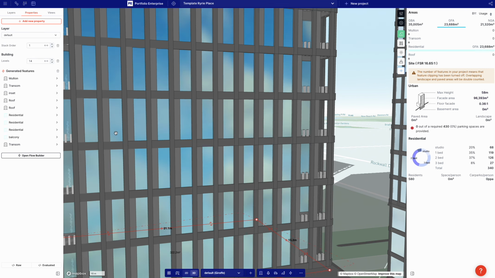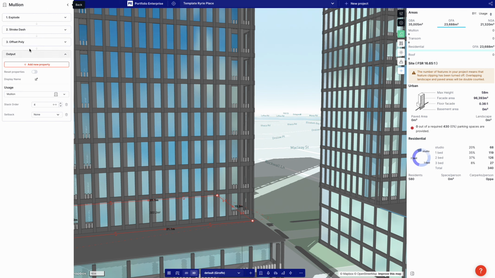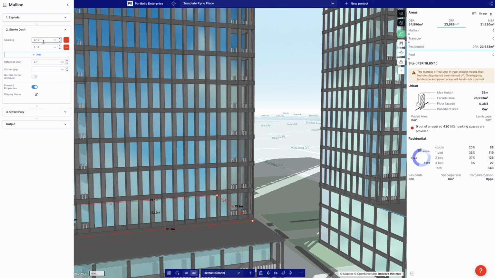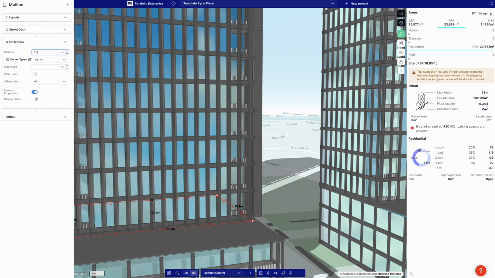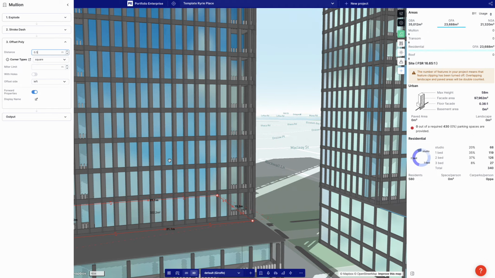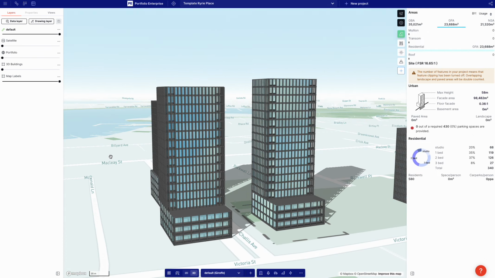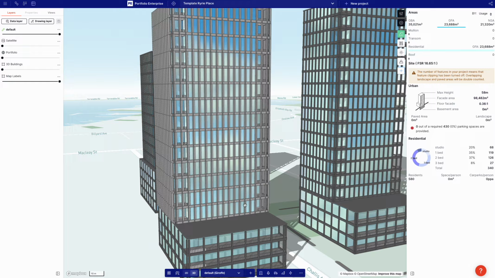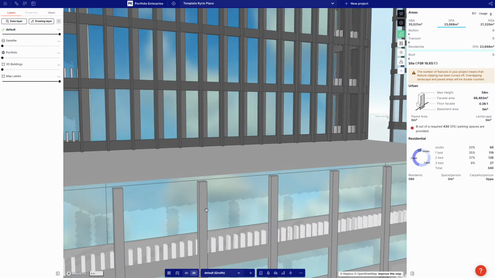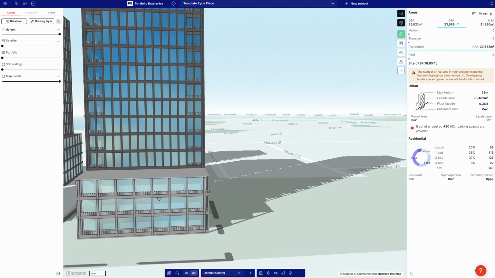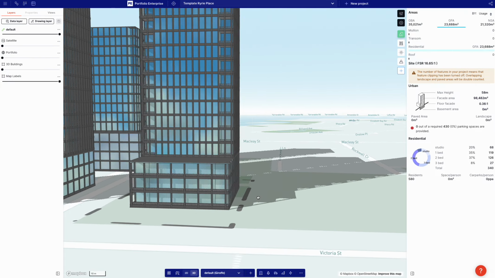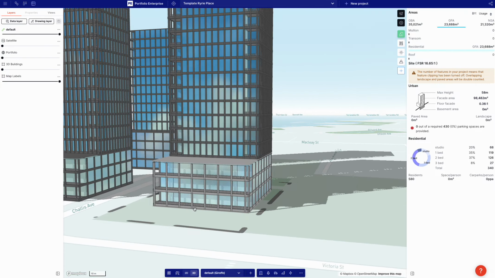And if we've got this inset, maybe we can play around a bit more and we can say actually the mullion can become a bit thinner, maybe it becomes a bit deeper, and it becomes a really fun play on facade, where we're changing the expression of this building without much effort, and you can see how effective that is.